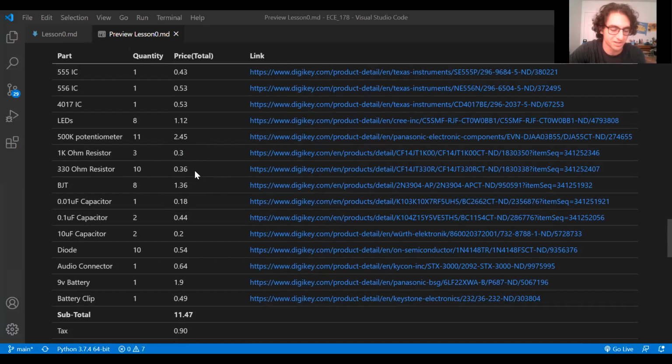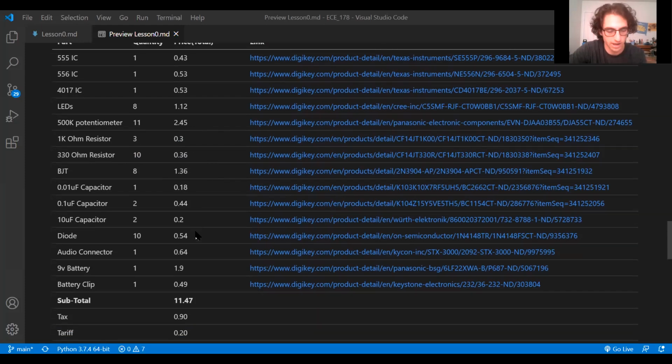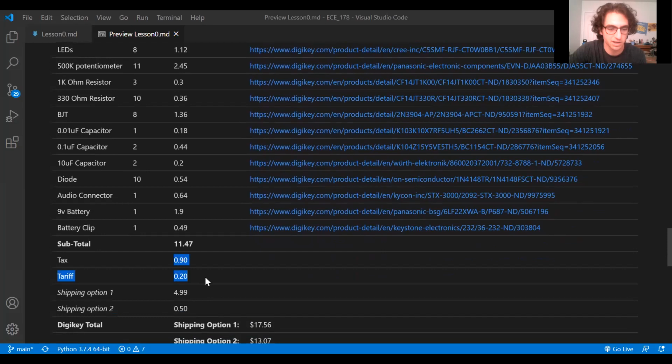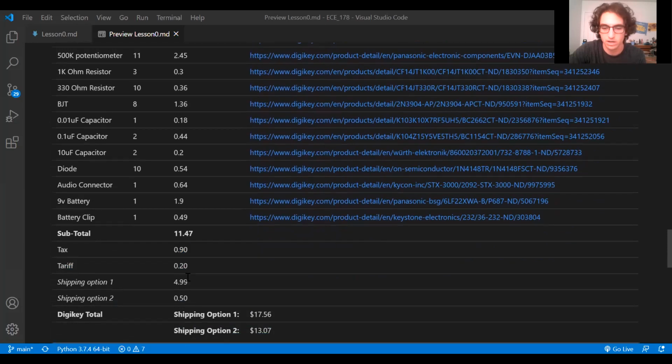If I buy 200 resistors, it's like 1 cent per resistor. That's why I advise going the bulk method, because it'll be cheaper for you. That's why this is more expensive than I would have liked. And also, you're right, there's tax, and some components have a tariff.